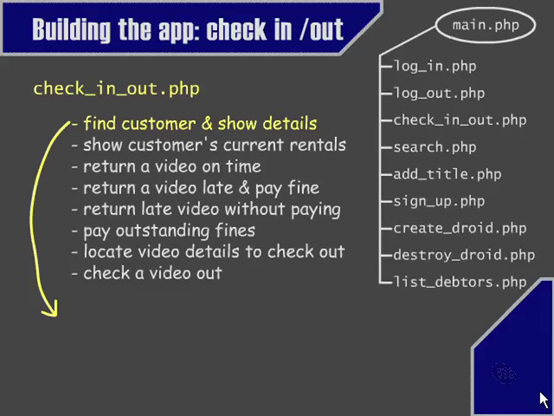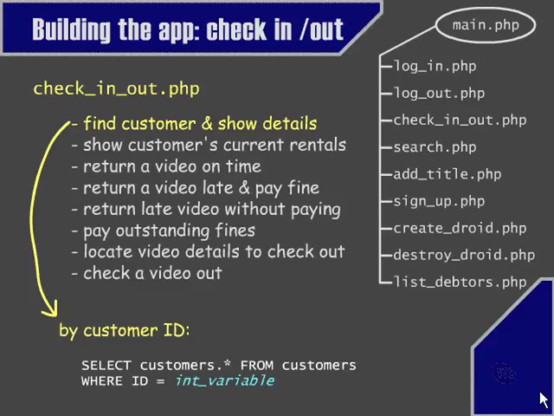The SQL query, I should say, which we use to accomplish this is different depending on what the search criteria is. If the customer comes in with their membership card, we can assume that they'll have their ID printed on it and it will just simply be a matter of typing in the number, in which case our SQL query is quite a simple one. We select all the columns from the customers table and we use as a criteria for selection the ID. Here, as you can see, we've used a variable within the script. This is an application variable, and I've shown all these in light blue and in italics to show that this is not actually part of the SQL query, but something that will have to be replaced by the application itself.